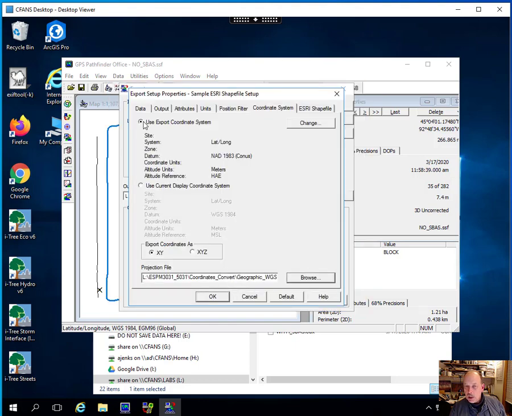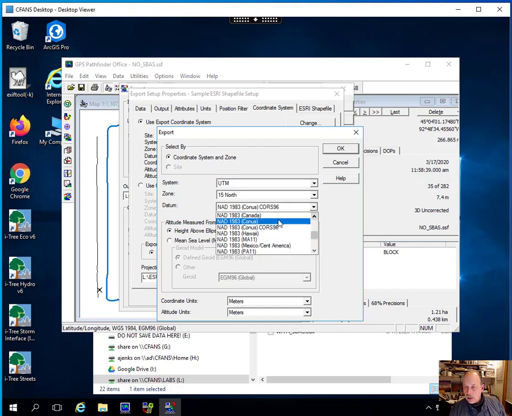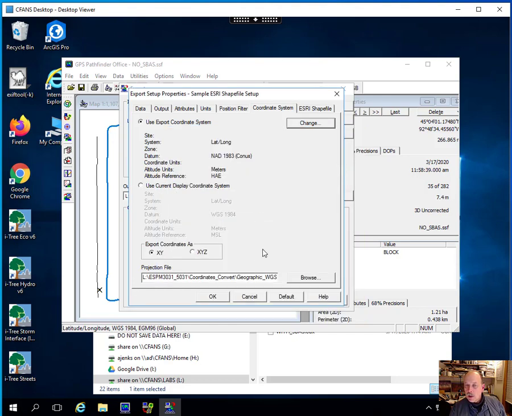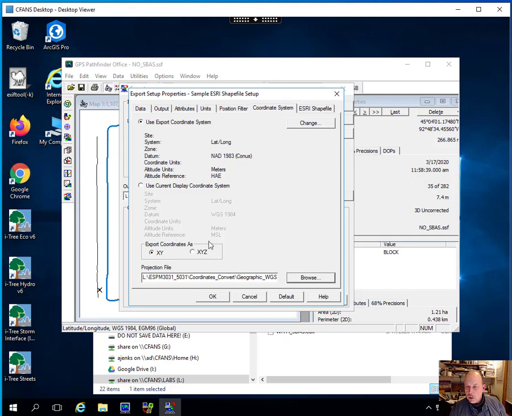Now, if I change the output coordinate, I could change this to something. I could change this to UTM, for example. I could run down and change it to UTM, right? And I could say the CONUS zone 16, or I could put it into the plane, the CONUS, which is the regular one. Whichever you send it out, you better make sure the projection matches it. So if you're putting it in UTM zone 16 here, or if you're putting it in the plane NAD 83, here's the projection file. So that is essential. I get a number of students that have trouble with that. They have to match.